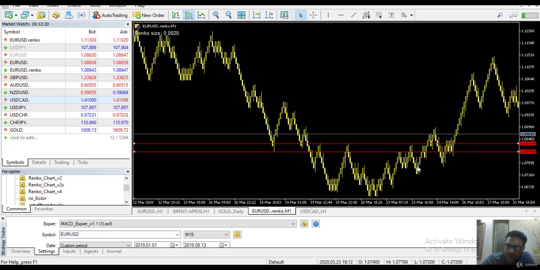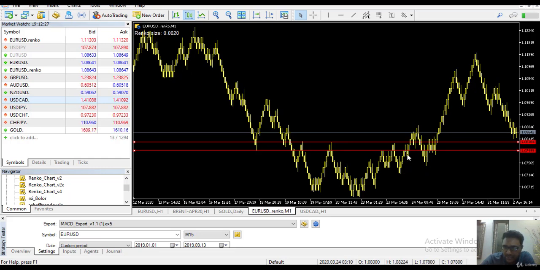a little bit more reaction, but then there might be news or something, we can't say, but Renkos do not cover news. So this is where again it moved back up, broke it, then it moved back down. You can see a little bit of reaction again, right? So it has been taken 4 times. This was the first reaction, the second reaction, the third reaction, the fourth reaction, and then it broke up, right?